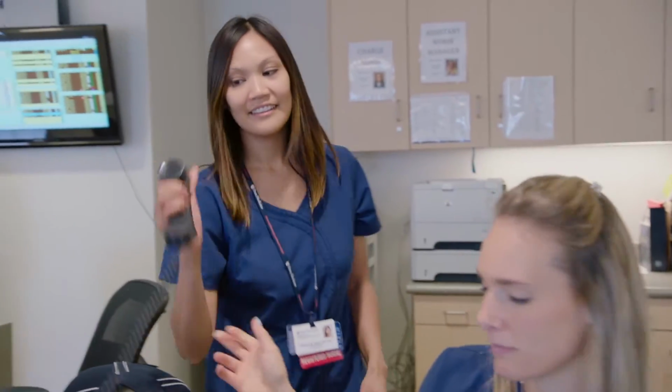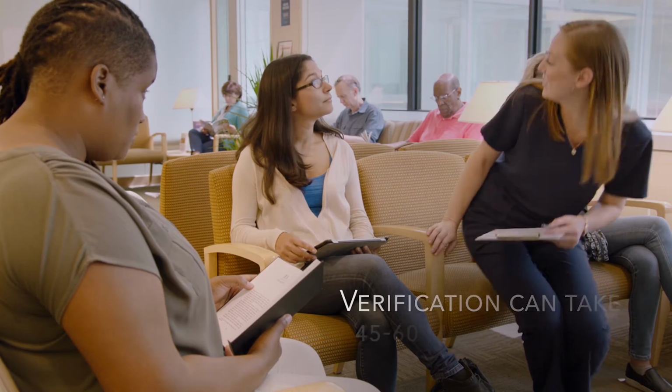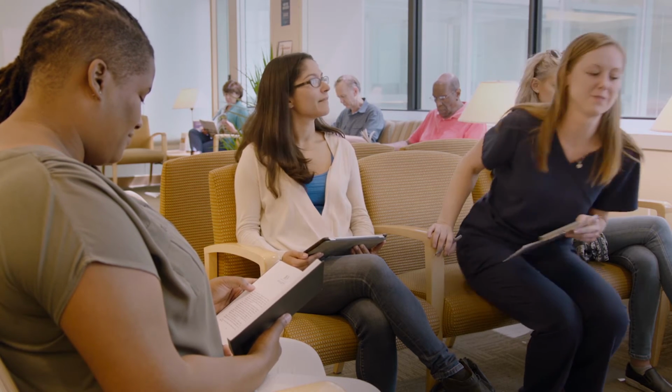Once your labs, orders, and insurance have all been verified, the triage nurse will tell the pharmacist to begin mixing your medication. You will typically remain in the patient lounge throughout this process, which normally takes 45 to 60 minutes. You are more than welcome to leave the floor during this process, but please check in with the triage nurse first. In order to decrease wait time for all patients, the triage nurse may send you to any of our 3 floors for infusion treatment.